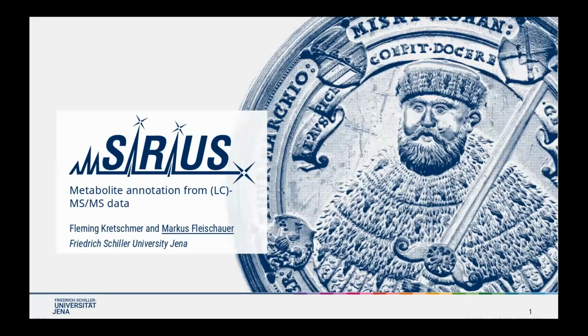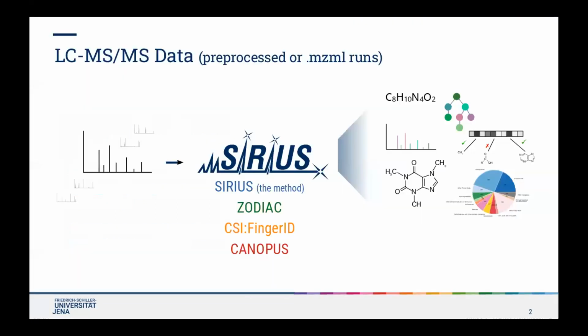Perfect. So then, yeah, I'm Markus Fleischauer. I'm a postdoc in Sebastian Böcker's group, and together with my colleague Fleming, we will guide you through the Sirius part of this workshop. Sirius is basically all about annotating metabolites from LC-MS data. And Sirius is not only a software, it's also a tool in our software, because Sirius is more or less a toolbox of different tools that will provide you different annotations for your MS data.